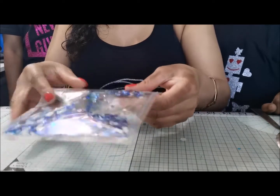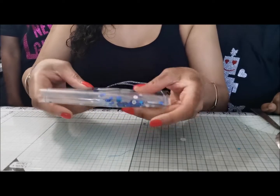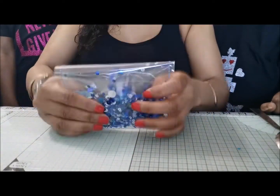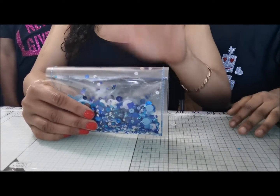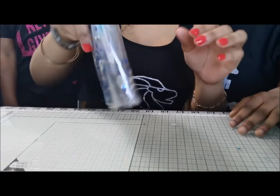If they don't go down, open it up again and then shake it again, because they get stuck there. So if they don't go, open it again quickly and shake it as much as you can. You're not going to be able to get it perfect most of the time, I've discovered. But if you don't get it perfect, it doesn't really matter. Sometimes you could be here bagging it for ages, but that's the best we can get it.